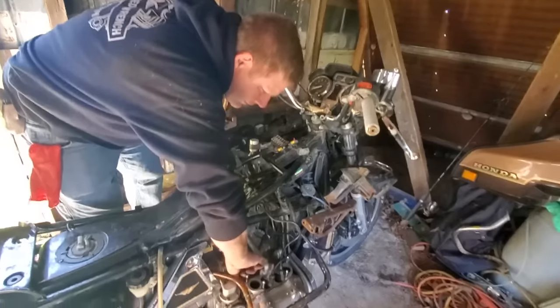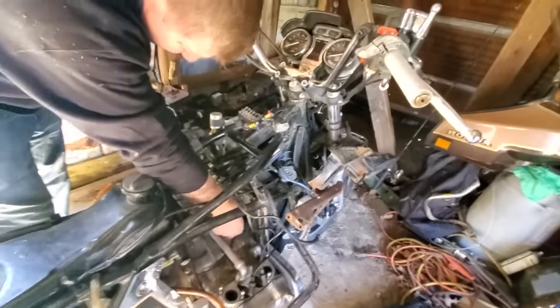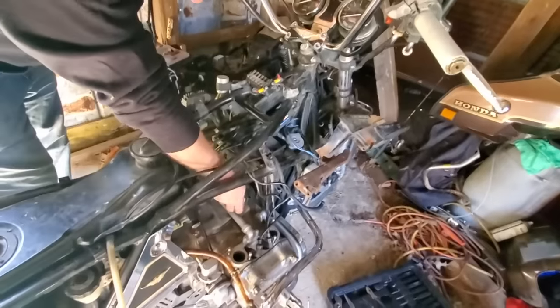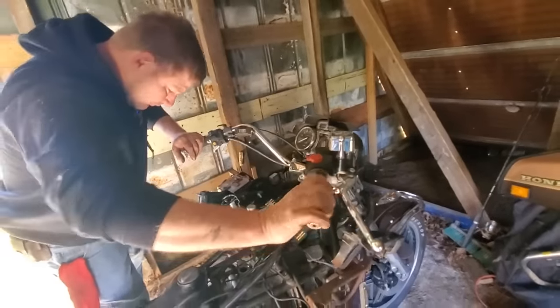RPM gauge. Okay. Ooh, other brake pad. That's exactly where brake pads belong. And a random spark plug. Why not? Hey, keep fishing. You'll get the rest of the parts we need. Yeah, that's all. It's real nice.